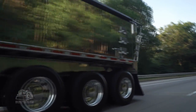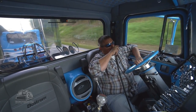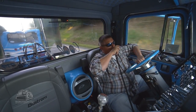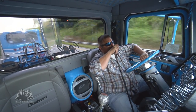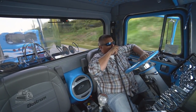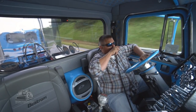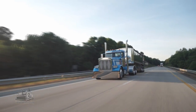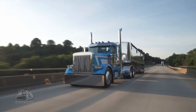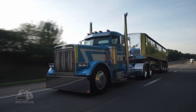You said you broke the frame. Tell us what you do with the truck to where you broke it that way. Well, we do a local haul. We haul recycled plate glass to a manufacturer that makes all the highway beads for the reflective properties in the highway paint, paint fillers, toppings that go on it. So when your headlights hit the lines at night, they kind of glow. We're always maxed out, pretty much heavy loads. And the truck being from up north, West Virginia, had a few thin spots in the frame, and day after day, load after load, she finally let go on me. So that was when we made the decision, we're going thicker and going longer.